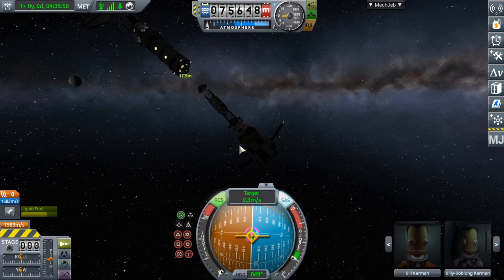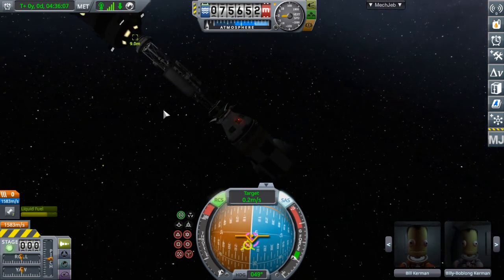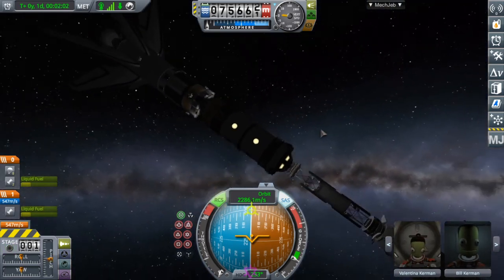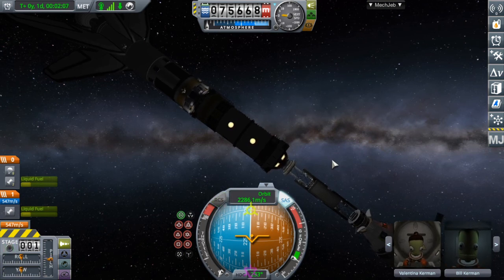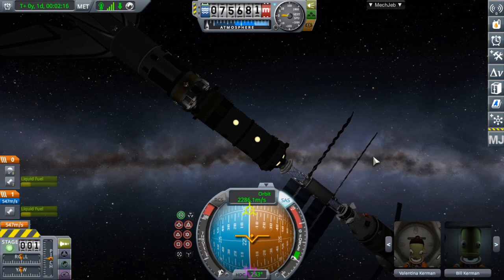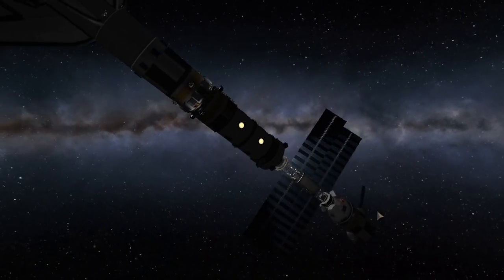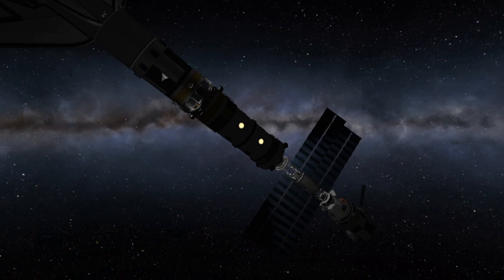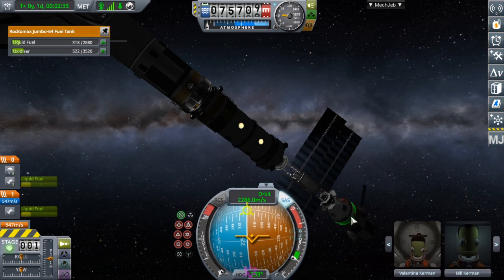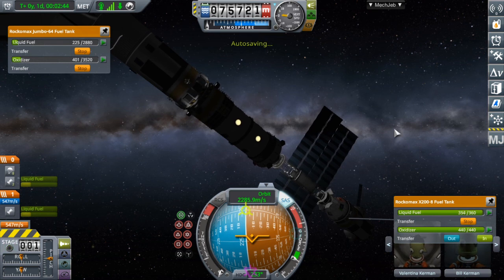There we go. Cut RCS. And there we go. Station now has solar panels, and it looks like I even got them aligned just right. There we go. Well, didn't go quite as well as I had planned, but that's okay. Station now has power.